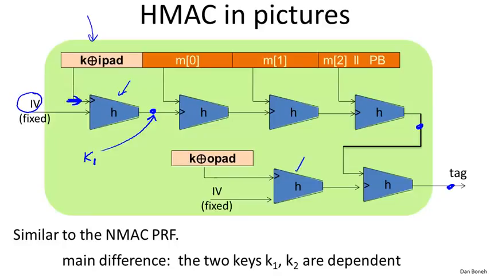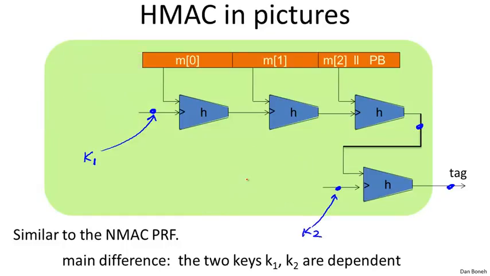If you think of little h as a PRF, where the key is the upper input, again we're applying this PRF using a different key to a fixed value IV, and as a result we're going to get another random value K2. So now when we compute HMAC using these keys K1 and K2, this should look very familiar. This is basically NMAC. It's identical to NMAC that we discussed in a previous segment.